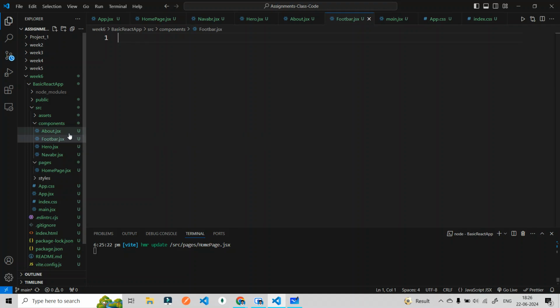Okay, so we create the four files, four components here. This will work as the component. So the first component is navbar.jsx.